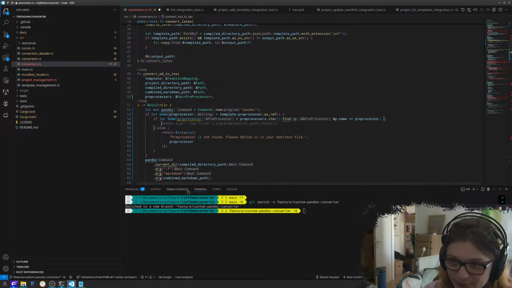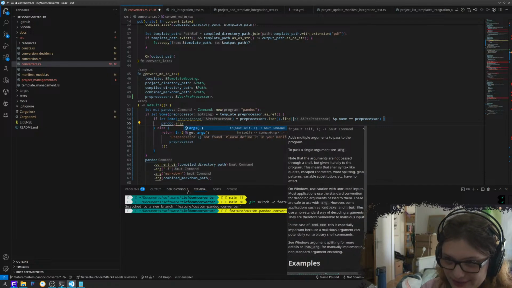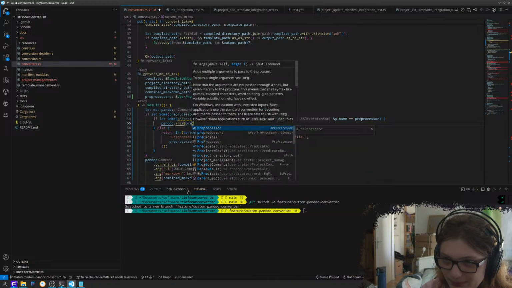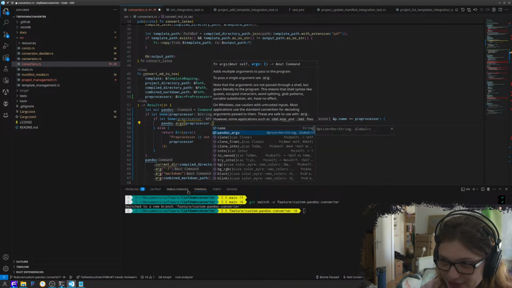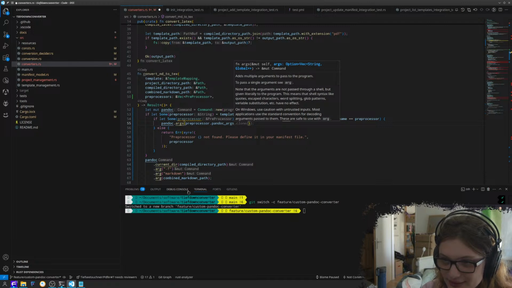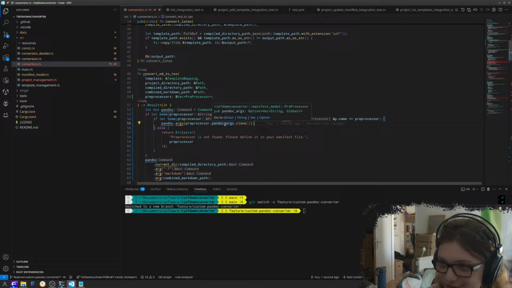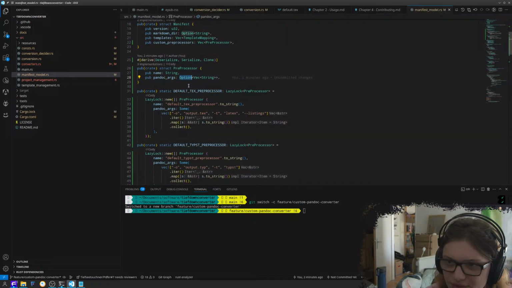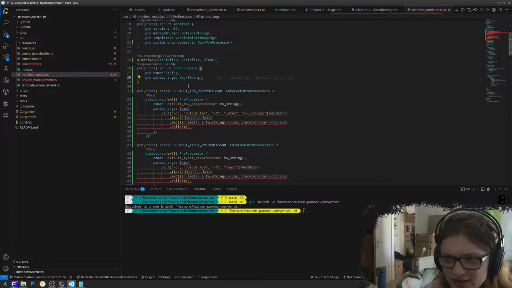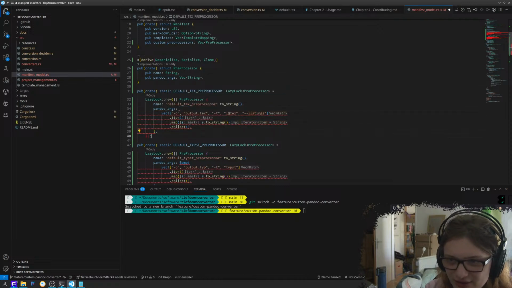So if Some preprocessor, pandoc.arg, preprocessor.pandoc.args, the clone. I don't know why you want to clone them, but that's fine. Wait, why is it an option? No, Pandoc args are actually just required. Because otherwise the preprocessor does not make sense.